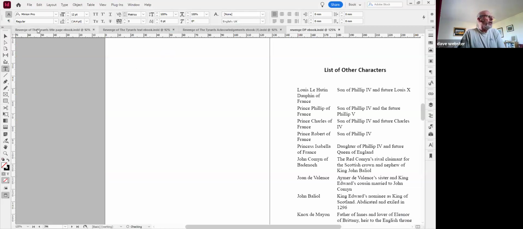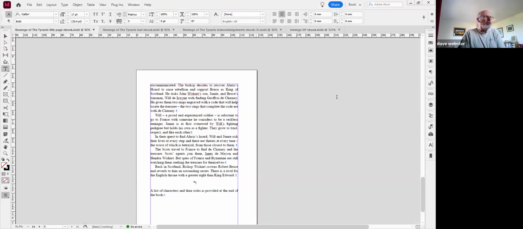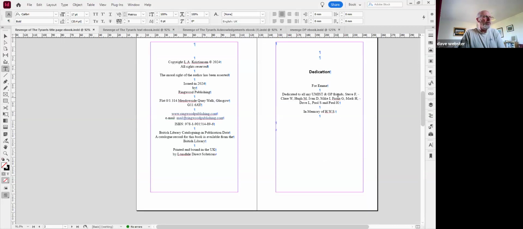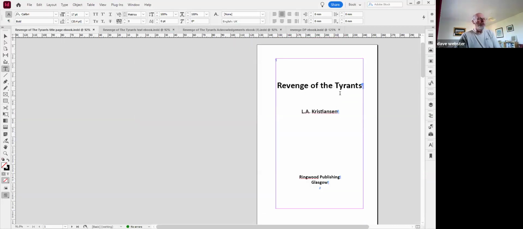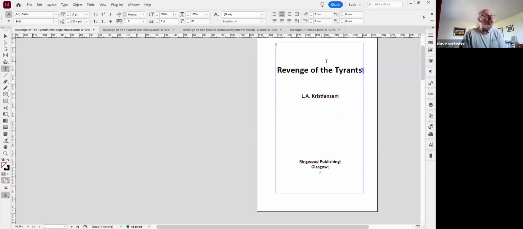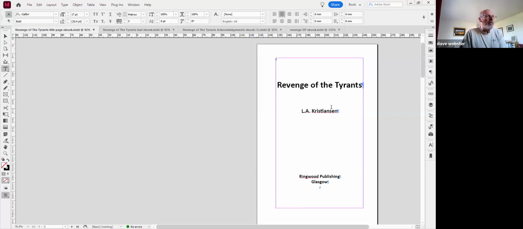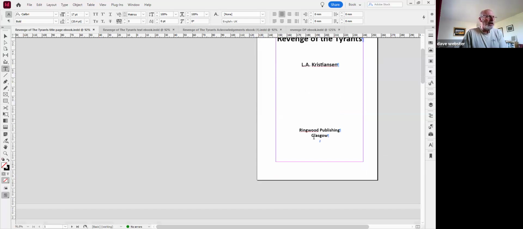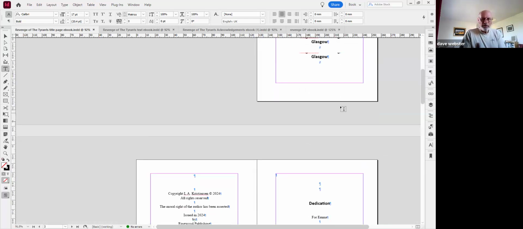So let's see. This is the title page. Scroll up to the top of it. Okay, so for those of you who've not seen an InDesign page, this is a typical layout. It has a frame. This is the actual page, the physical paper page. If it was a print book, there's a frame, and then you've got all the wording in it like that. So that's the title page of the book, physical.